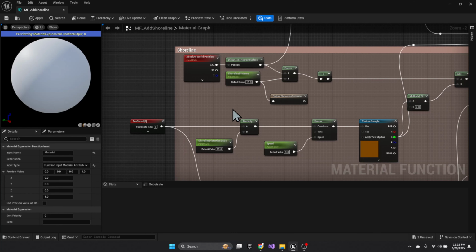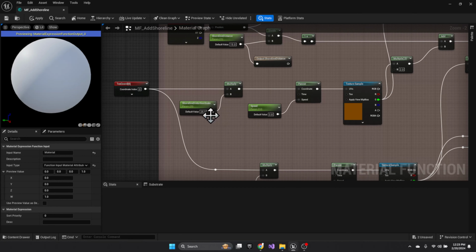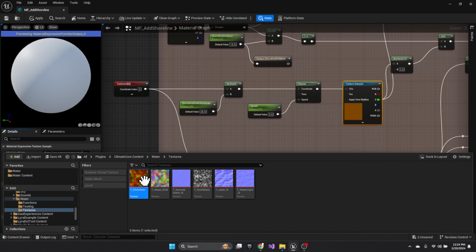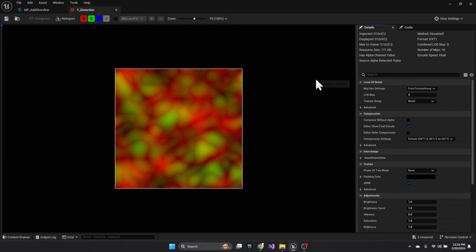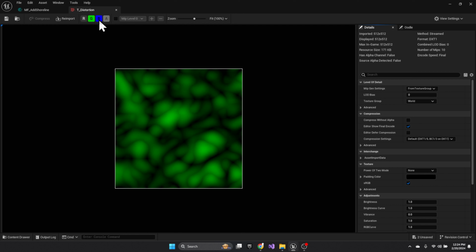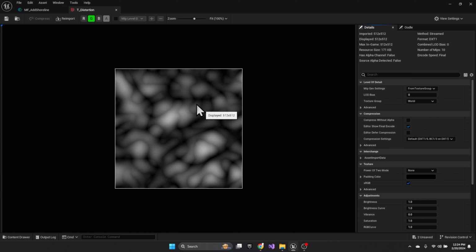And the important thing to note is we are taking two texture samples of this distortion noise texture. You can use any noise texture you want. But if I open that up, I am using the green channel. So if I look at simply the green channel, I'm sampling this noise to create my foam as opposed to just pure white.